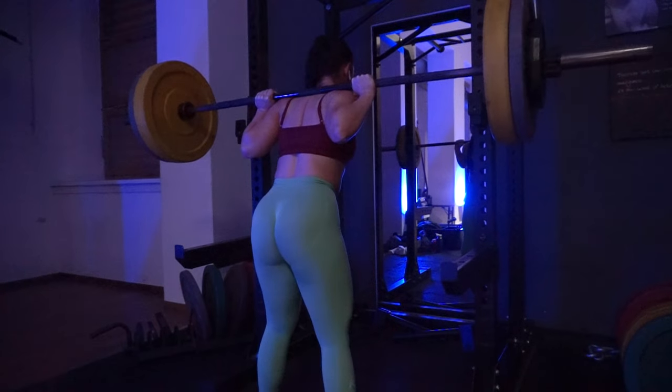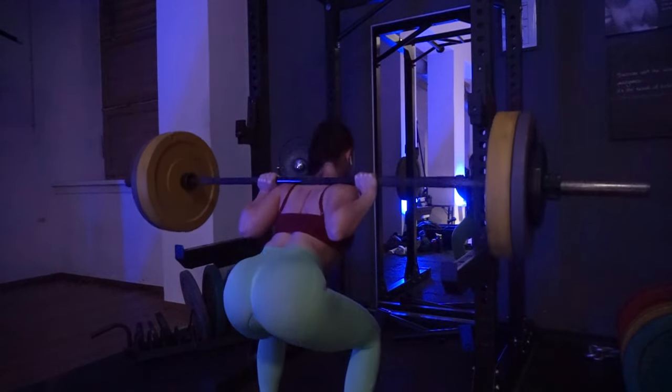I increase my weight throughout the sets when I feel like I can. On the day I was filming, I even hit a PR — I didn't know I could squat 70 kg, which is completely new for me. I know I should have been able to do that for a long time, but I finally did it, which is great. Now I can aim for 80 kg!